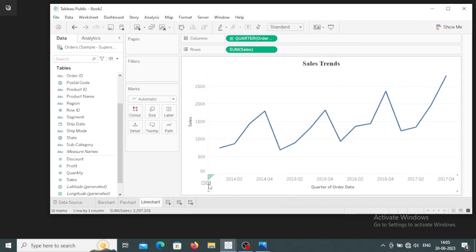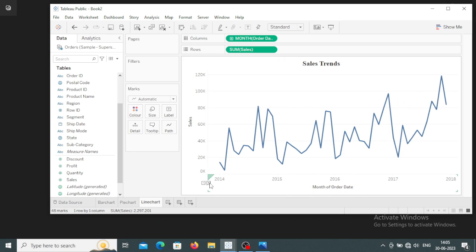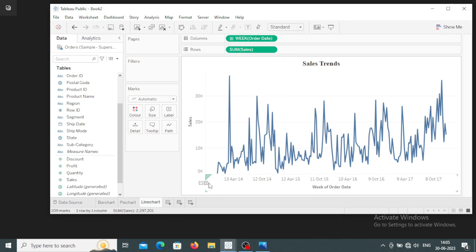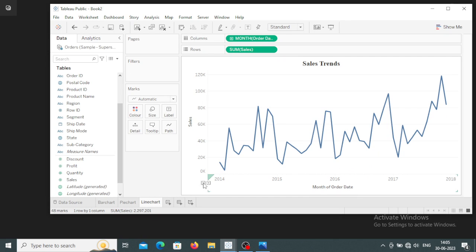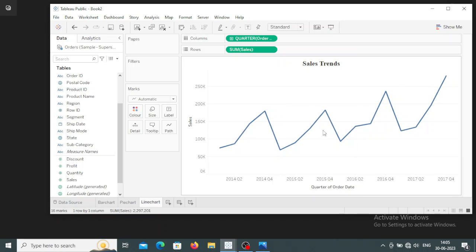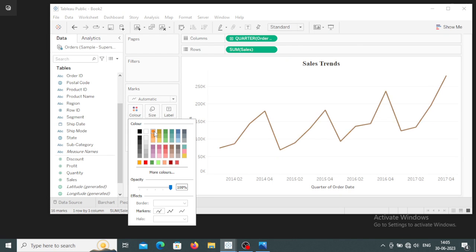And you can see here the plus and minus button is there. So using this plus or minus, I do have the way to show that line chart month wise, you can see, or date wise we can say, and using this minus button again you revert back. So this is what the quarter wise sales is. Okay, now again for this I want to change the color. This is the orange color I want.